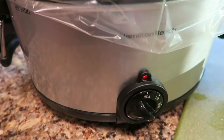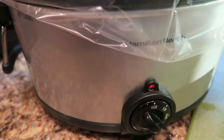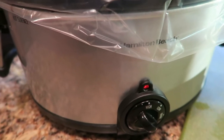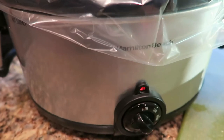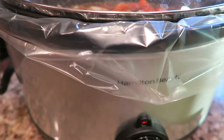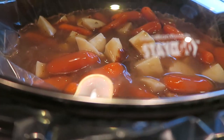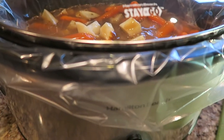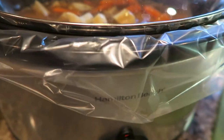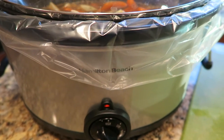I'm going to be cooking this on high. You can of course do it on low, which is probably the better way to do it and have it cook all day. I just have a few hours, so I'm going to do it on high. You know it's done when you test the potatoes and carrots — like any beef stew — and see if they're done. We're going to leave this alone for a few hours, and that's the wonderful thing about crock pot meals. Then I'll show you how I finish it off.